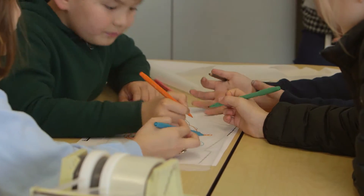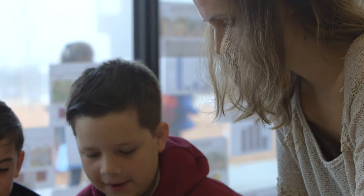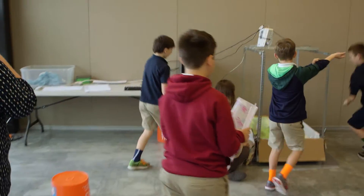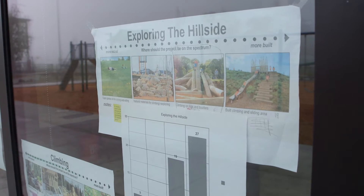The first couple of classes we had them measure out their site, working as a group to get it all drawn to scale. We had them run a hands-on workshop with the rest of their school to talk about how you're not just designing for yourself — you're designing for your whole school community and future students. They grabbed a bunch of data, made graphs about what their school prefers, and really tried to analyze that information before picking the program of things that they wanted.